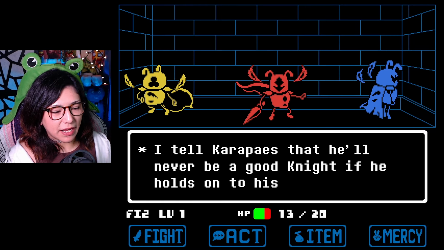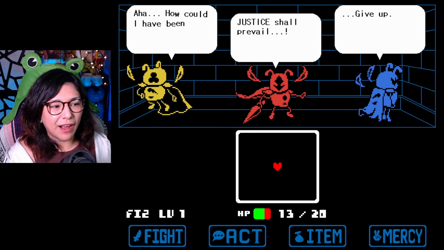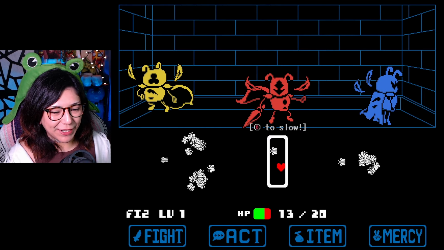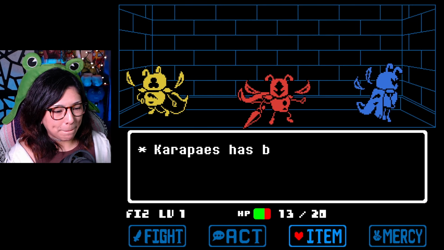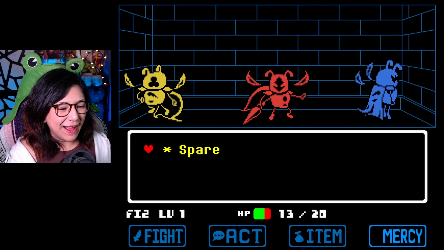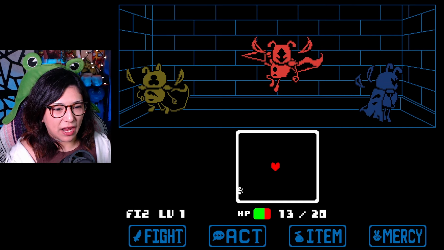rebuke Carapace again. I tell Carapace that he'll never be a good knight if he holds onto his pride. Aha, how could I have been so blind? We're doing it! Carapace has been humbled! Okay, let's spare two. I don't need them. I have justice on my side.